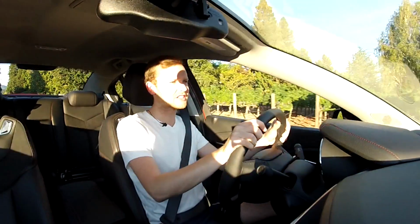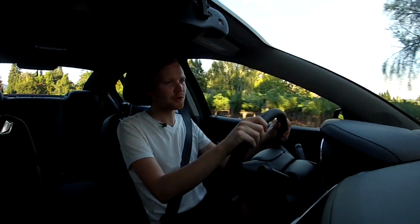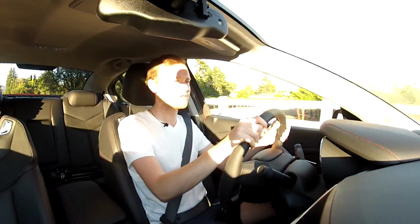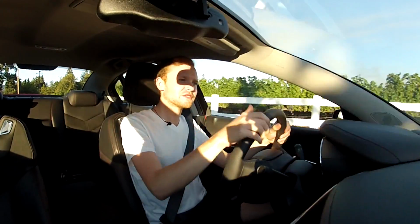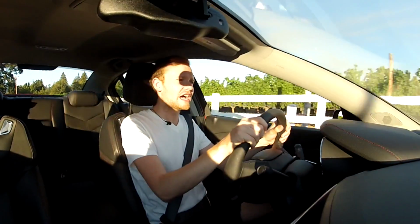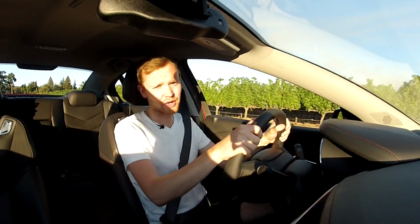And the manual really does its best to try and help you save fuel. It has this weird quirk where it tries to force you to jump from first to fourth, and that's kind of an odd thing for somebody that drives a manual. It doesn't always feel like the best thing to do to the engine. However, it's quite forceful in locking you out of second and third there, and I haven't found a way to override it.